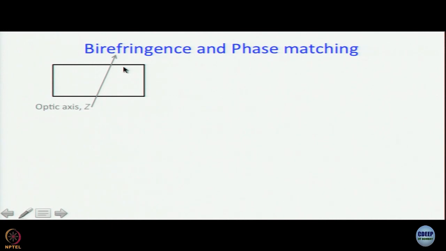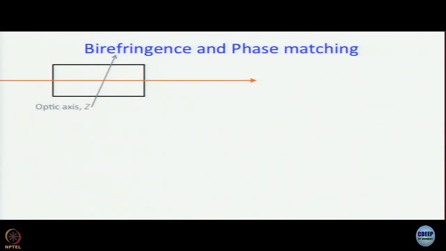Okay? Great. So, let us say that this rectangle is the crystal, and let us say this arrow here is the optic axis z. What is optic axis? Acha. So, let us hold on, angle of incidence is actually correct. Well, I would say direction of incidence rather than angle at the moment, but it has something to do with direction of incidence, but let us wait a little bit, we will come back to this. And then let us say this is the incident ray omega 1.